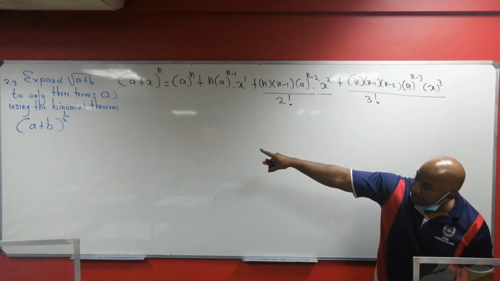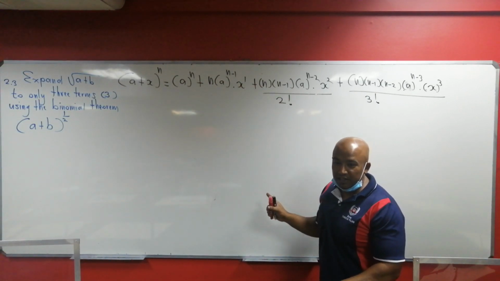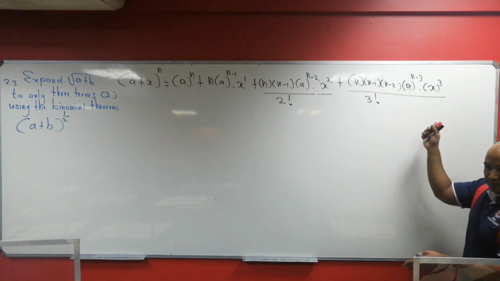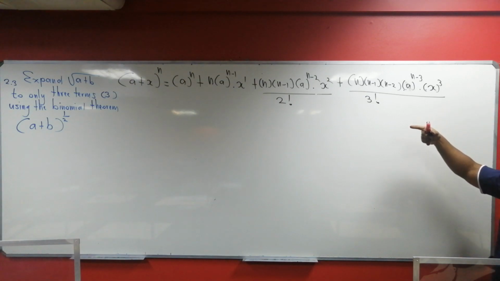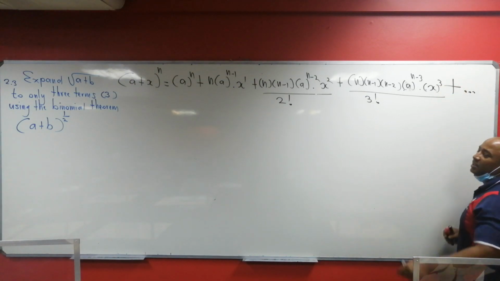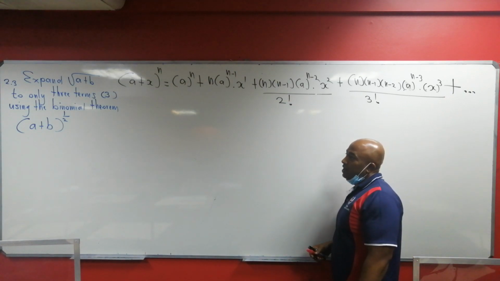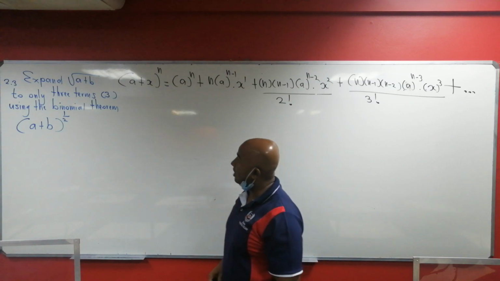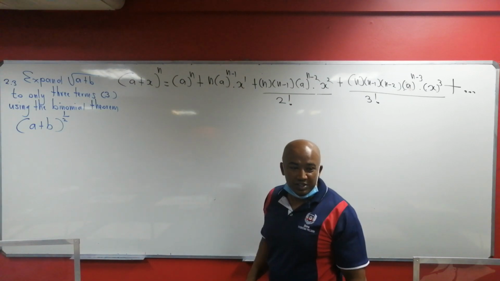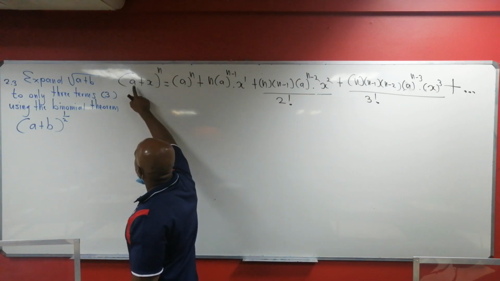So they asked you to expand to 3 terms. So you're only going to go 1, 2, 3, and you're done. I'm just adding on the 4th term. Because in N5 they ask you for 4 terms. So I'm putting plus, these 3 dots mean it can just carry on and on too. So now, if you know this, then you got your 3 marks. So all you have to do now is follow.